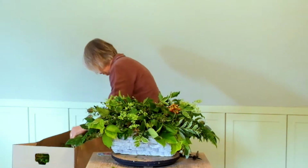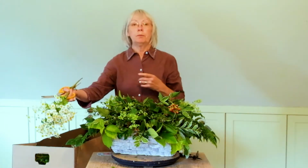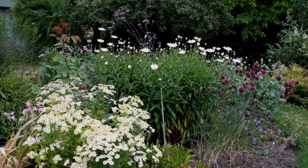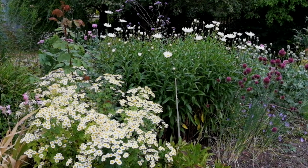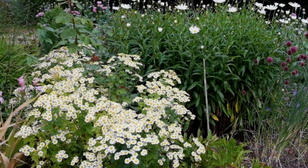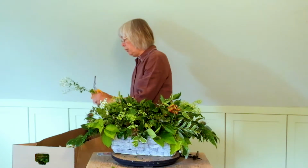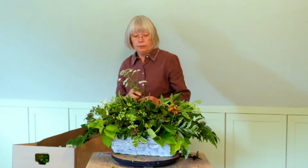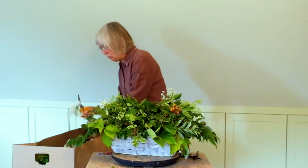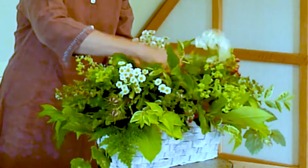What else have I got in here? I've got some feverfew seeds widely in our garden. Again, it's one of those things that Steve thinks gets a little out of hand. I rather like it. It's certainly brightening up the garden at the moment. But you can see the more I put in this arrangement, the sort of firmer it becomes. And I think you can size it to whatever size you want by varying the size of the Swiss roll.